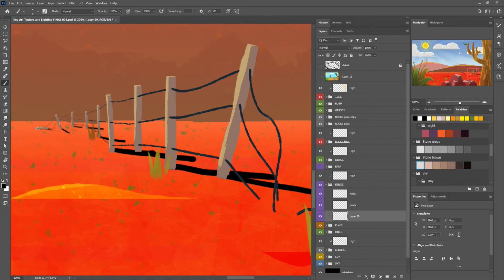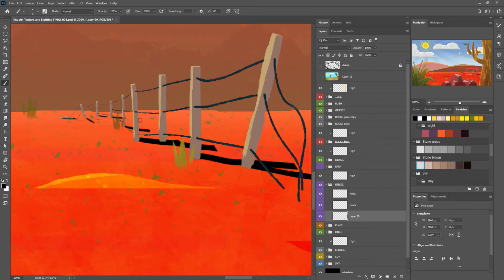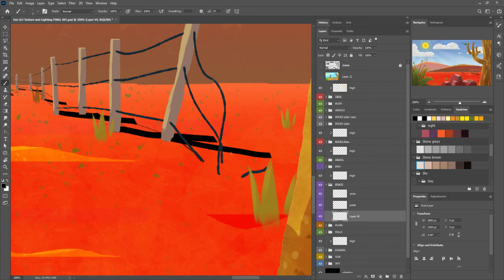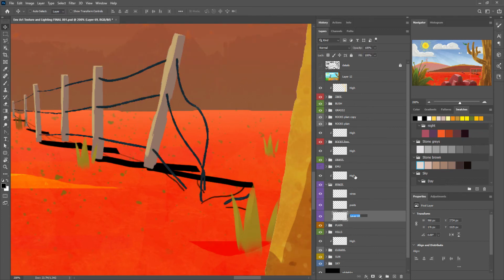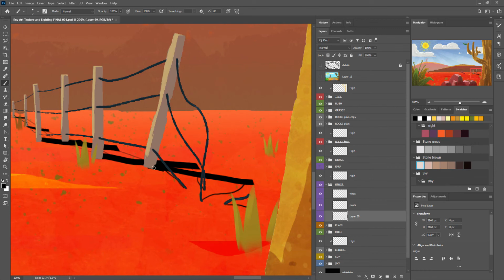What I also end up doing is adding an additional shadow layer. So I duplicate those shadow layers and then switch the blending mode on the duplicate back to just normal blending mode, so the shadows go completely black. And then what I do is dial the opacity down to adjust the overall darkness of the shadows.